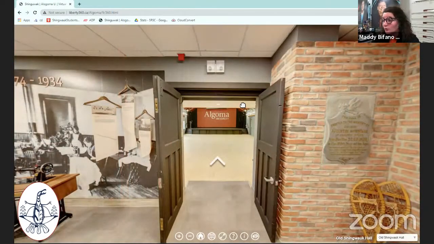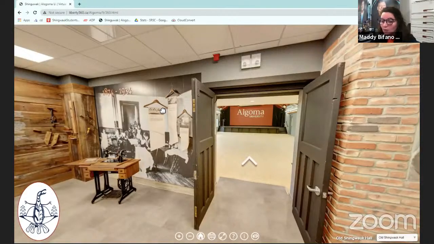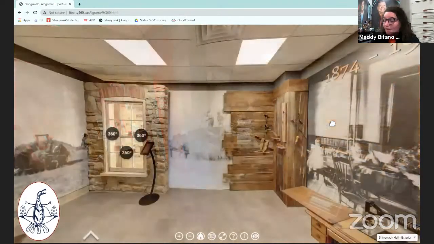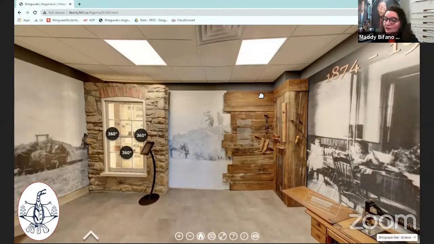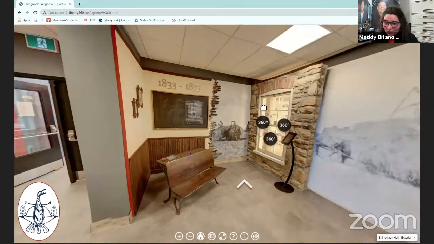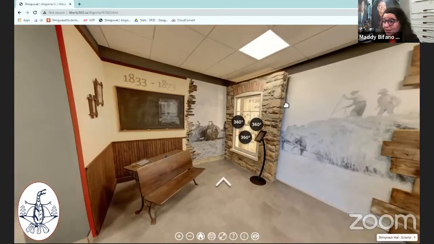So this is one of the more recent additions to the Reclaiming Chinook Hall project. So it features more of what life was like inside the schools, what the day-to-day life of students would be. So this portion right here is kind of a replica classroom involving both the mission schools and regular schools. So you can see the desk and the inside of the building. This window here, like I had mentioned previously, there was a print shop on site. So this is a replica print shop window.